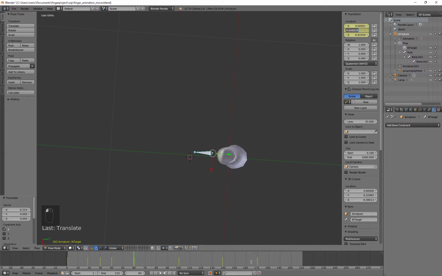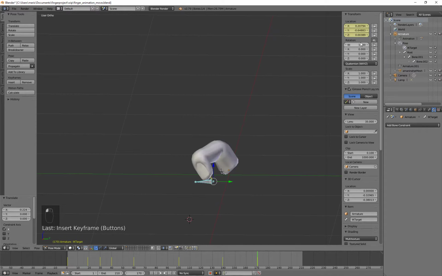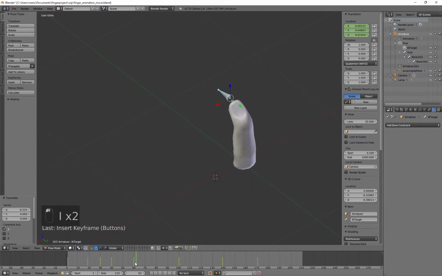So okay, let's get X, Y, and Z to these positions and see how it goes. Yeah, we can see the finger assuming all the weird awkward poses, but it will sort out in just a jiffy. And the third. And the last one. Alright, so what we did here is make it move, look to one side, the other side, and then assume its neutral position.